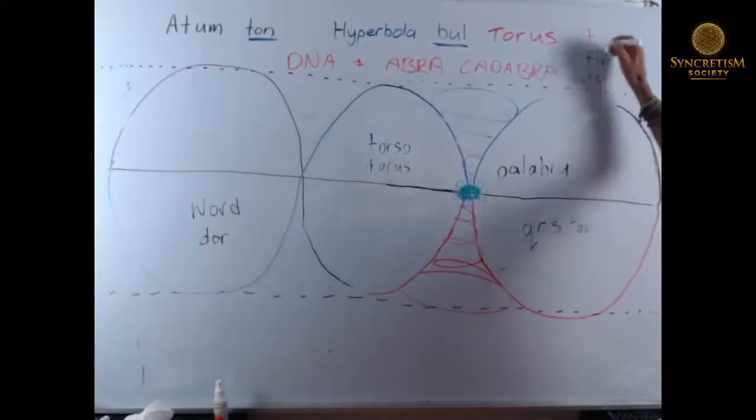This they call the proton, this they call the electron. This, the plane of inertia, this is the neutron. But inside every atom is a hyperbola. And we're going to call it the bull and the tor, because both of those, a toro in Spanish, that is a bull in Spanish, and that is a bull in English. So we're going to go with red bull and blue bull.